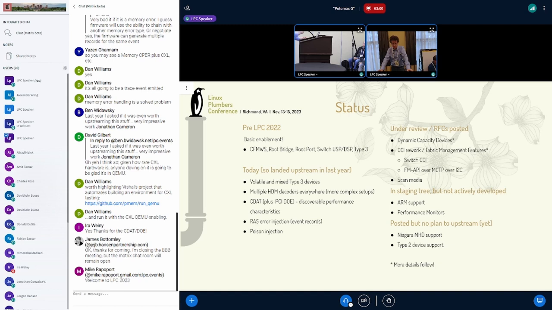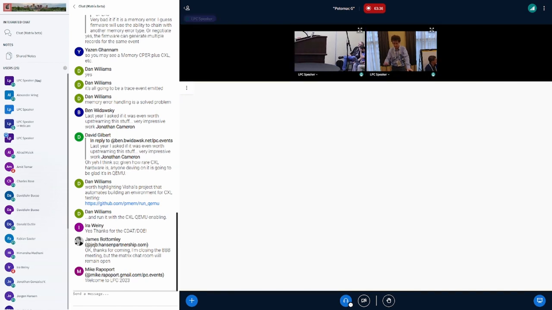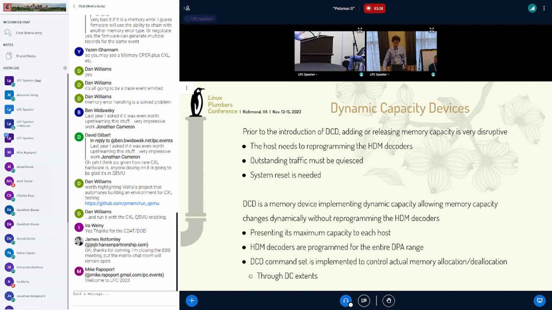Things like CCI, reworking to support fabric management. That's been a big topic I've been working on recently. Scanning media stuff. We have a bunch of things sat in the staging tree that we operate for QEMU that have not gone upstream for various reasons. I'm quite happy to talk about those. Let's address that a little bit later. And we have a few other things that have been posted for discussion on the mailing list, but no real intent yet to upstream them. And in fact, the next talk is going to involve some type 2 stuff from Ira. I don't know if he's talking about the QEMU bit, but hopefully. So, handing over to you.